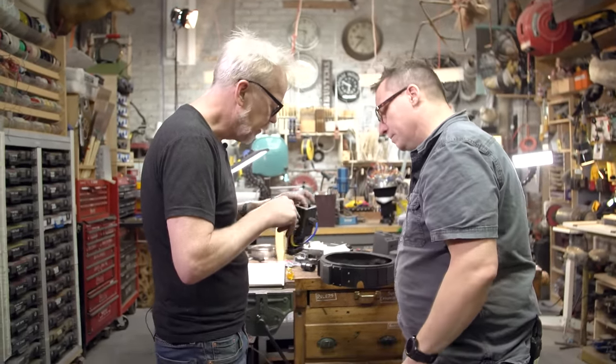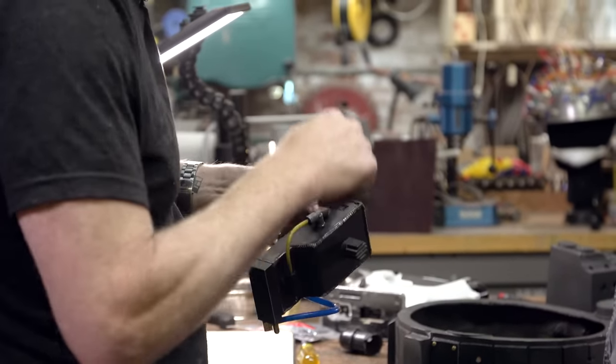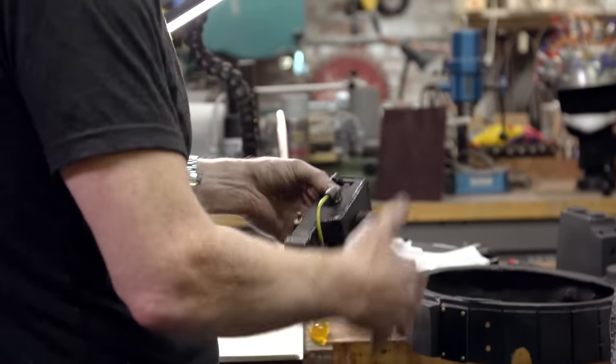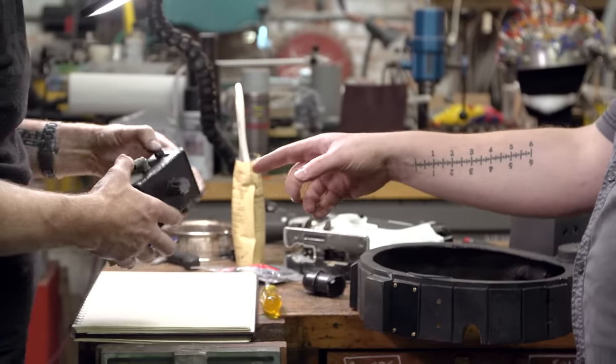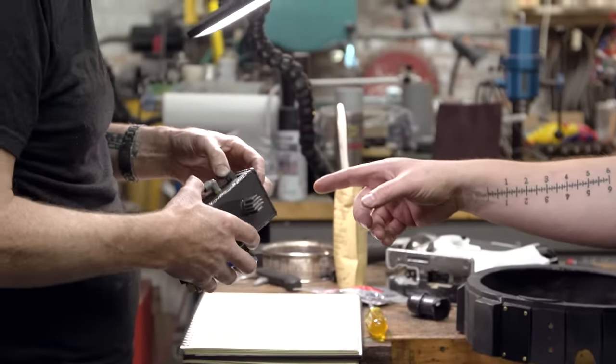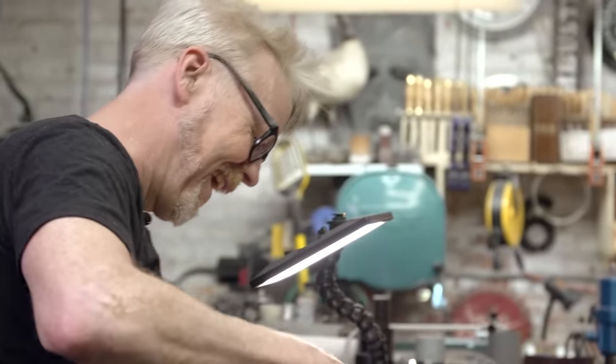So what I'm gonna do here is make a little wood wedge that holds that in. I'll paint this and run the leads out so it comes out, and then I can install it and it's ready to go. Remember, this is one thing we did: we installed a bunch of switches, and then afterwards somebody went, okay, where are the wires so we can use it? We just had to take it all apart and put the wires in.